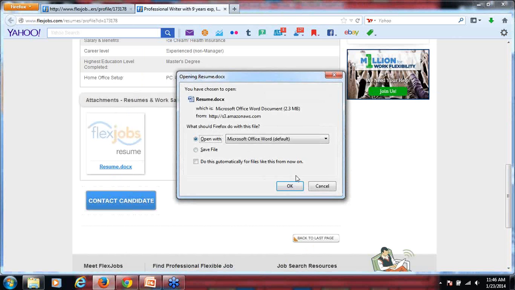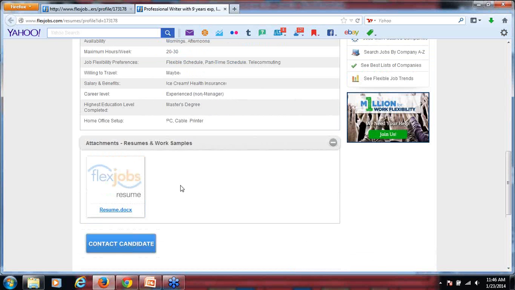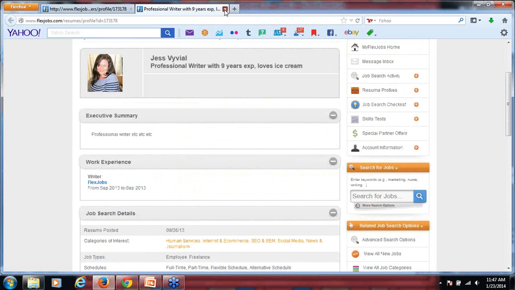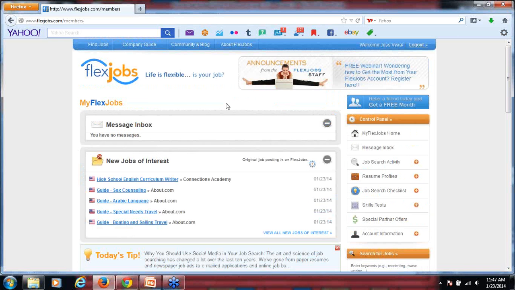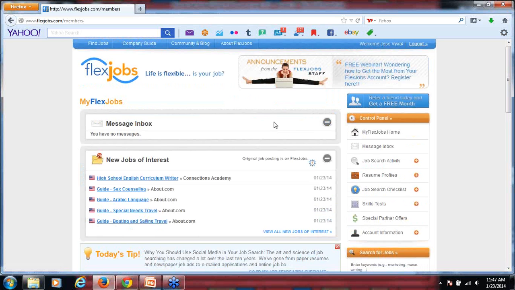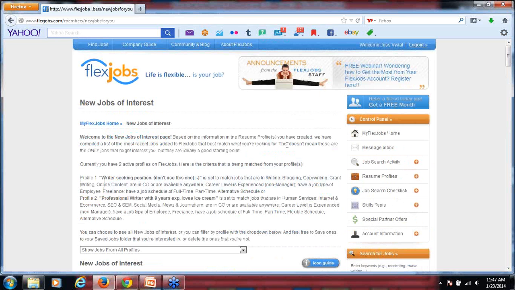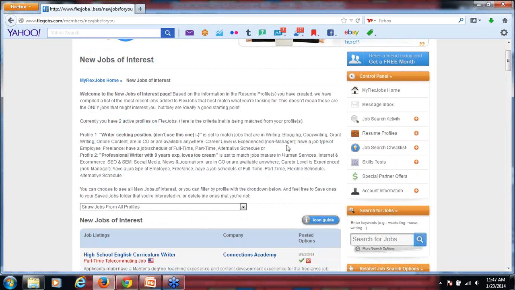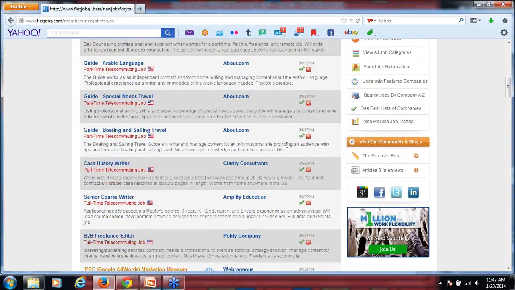So after you've gotten to the very end, you've gone through all the tabs, then you can go back to, if we could go back to the My FlexJobs home, Justin, you can always get to the home page from your control panel. And then the second box that Jeremy kind of touched on, the new jobs of interest. This is where you're going to see all the jobs our system has identified for you. And in the lower left-hand part of that box, if you click on it, you can get into the complete list.